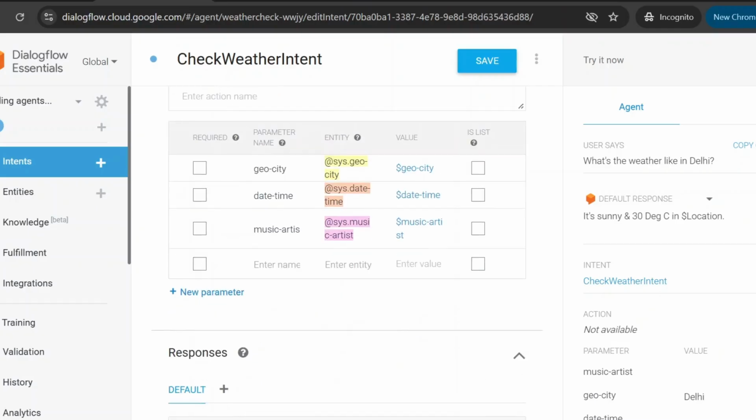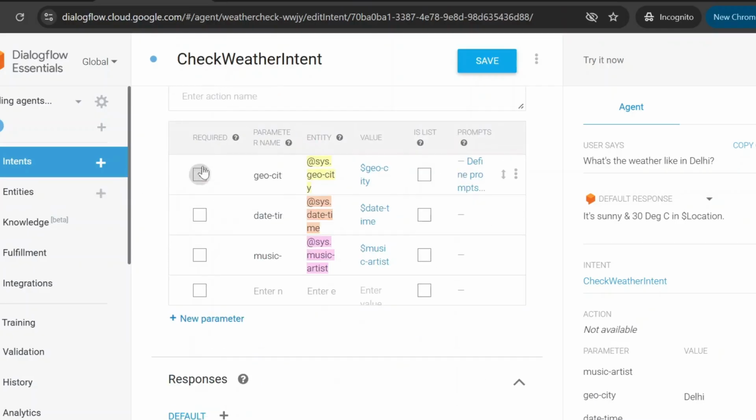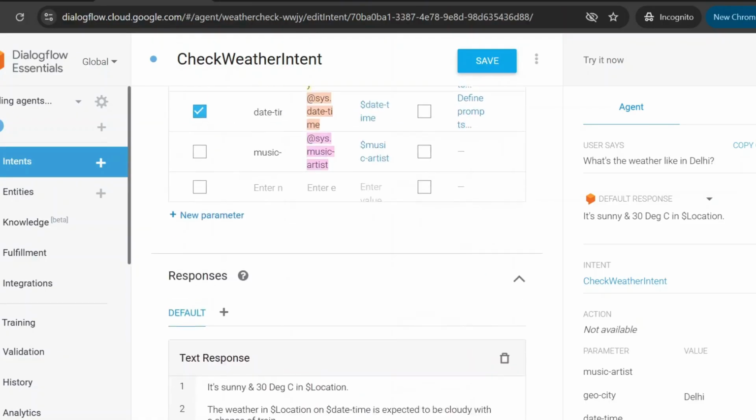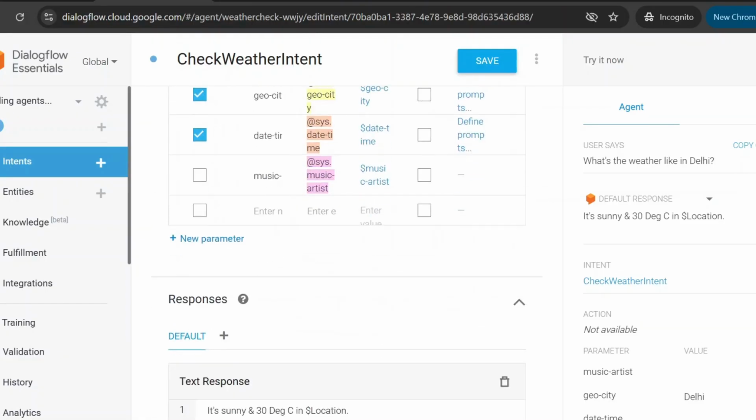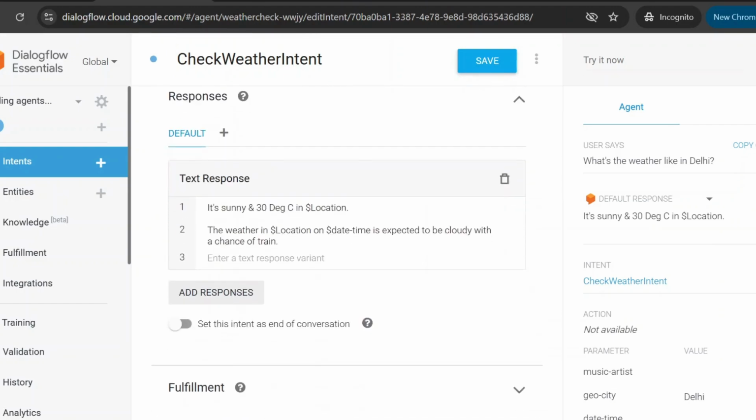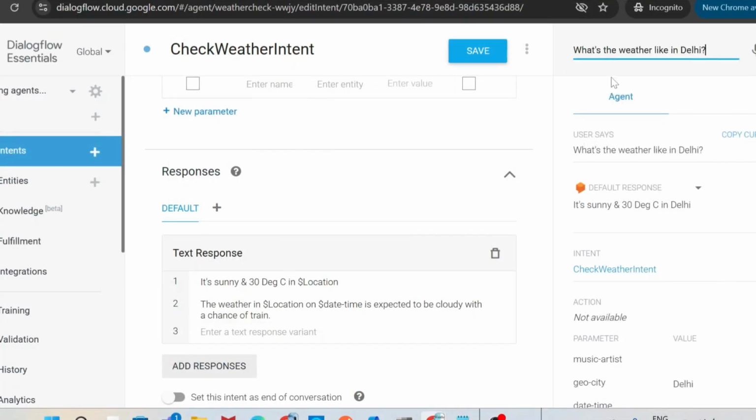Let us see. Search what is weather in Delhi. It will give it sunny and 30 degrees Celsius in Delhi.